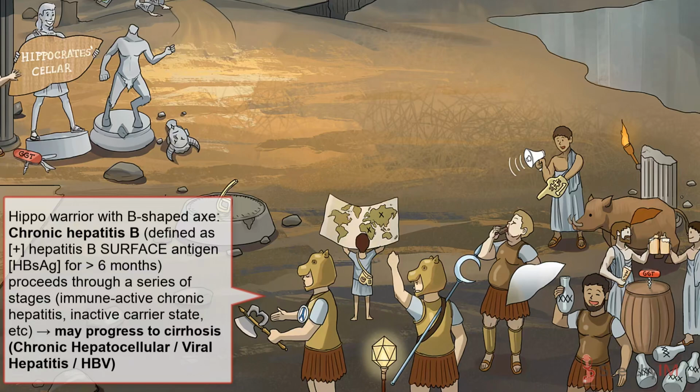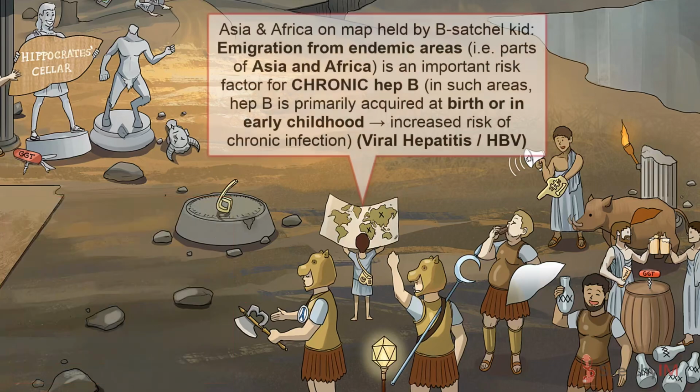Both hepatitis B and C are transmitted through body fluids, and they have similar risk factors. If you've watched our acute liver sketch, this section will look similar to the corresponding one on acute hepatitis B and C. They're the same viruses after all. But when it comes to Hep B, one factor does become more important in the chronic setting: a person's country of origin. In areas where Hep B is endemic, including parts of Asia and Africa, the virus is primarily acquired at birth or in early childhood. As we've established, Hep B is far more likely to become chronic at such an early age.